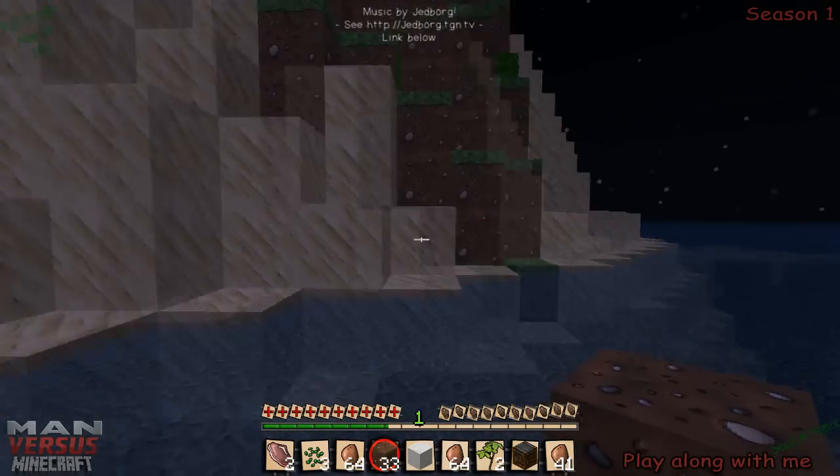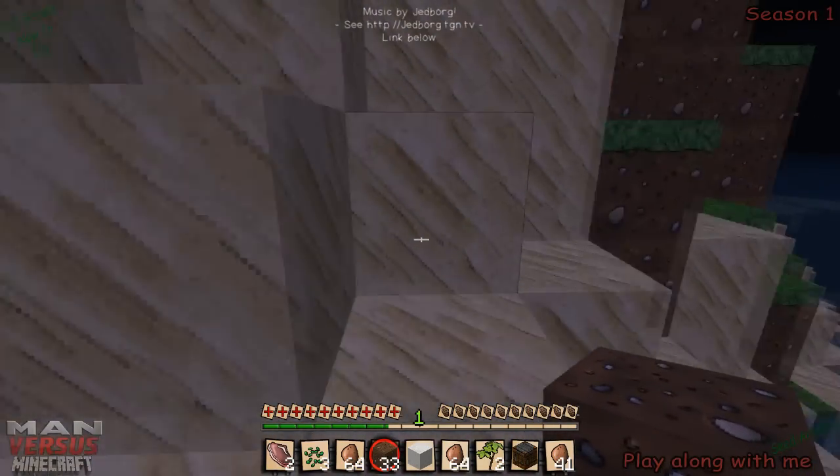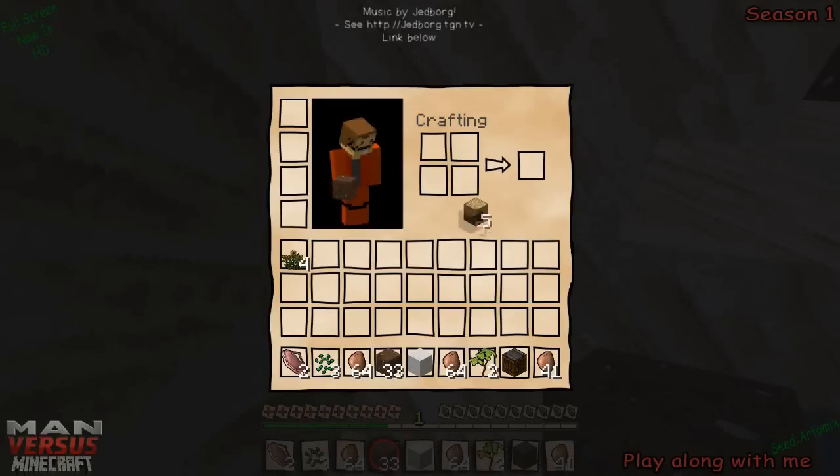There's probably some coal up there. Oh, a black sheep. And, yes. Yes, very much so. We won't have any problems making glass because, well, everybody knows the glass is made out of sand and there is a plethora of sand.